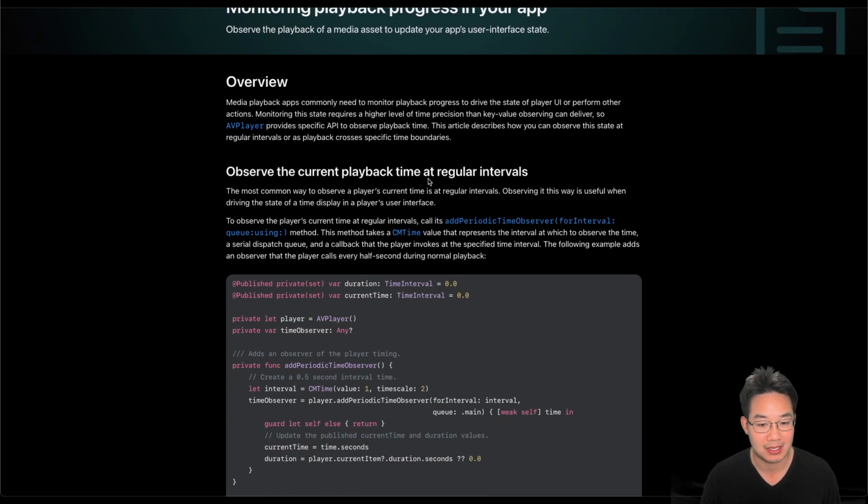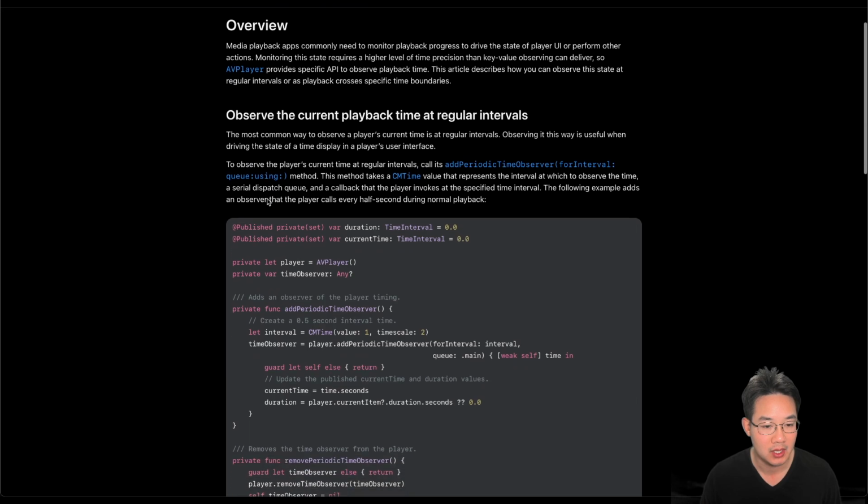Observe the current playback time at regular intervals. The most common way to observe a player's current time is at regular intervals. Observing it this way is useful when driving the state of a time display in a player user interface. To observe the player's current time at regular intervals, call the add periodic time observer for interval, queue, and using method.